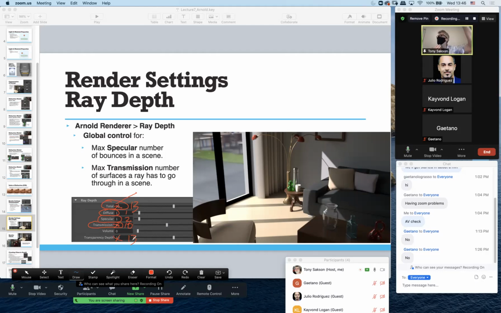You just don't want it to stop. So that whole transparency depth, keep it the same as your total. Like I said, diffuse, we normally keep that at 1 because we got a lot of indirect light bouncing around anyway.